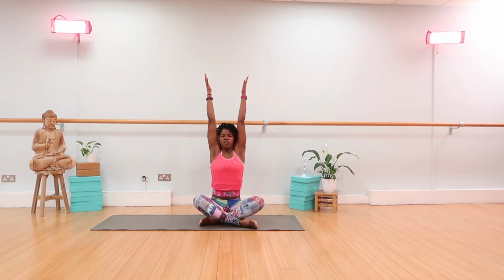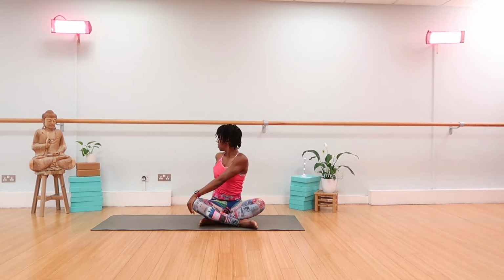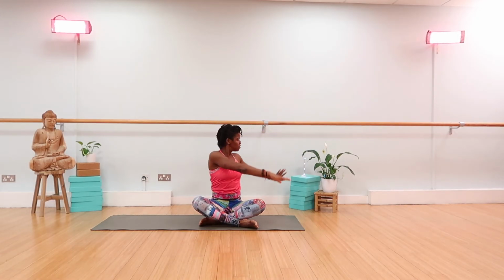You can sit on a block or a bolster, belly in, ribcage in, hands open, reach the hands all the way up, lengthen from the left side, right side, belly in, ribcage in, then exhale, we twist to the right side, open, so draw belly in, ribcage in, eyes soft, do not force the twist, then inhale, hands come back up. Stretch out and exhale over to the left side.